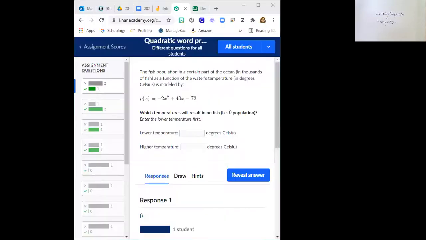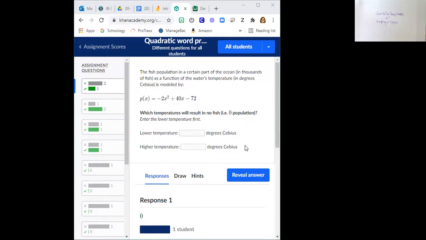Here you see I'm sharing my screen, and this is a Khan Academy example. It is copyrighted, so that's why I have that little C next to the Khan example. I do not own the rights to Khan. I am just simply helping students to understand how to read these examples and pull out the important information. So here is one example that you may have seen in my class, and I'm going to help you read it because it's a little bit different than how you may see other problems written in other books or other types of examples that I give you.